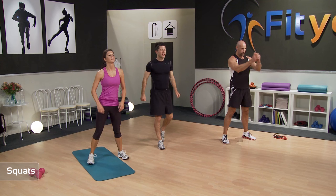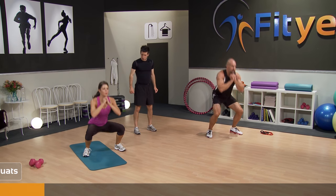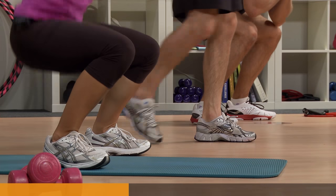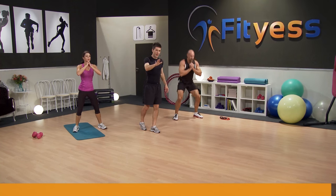So we're halfway through now — we've done two of each exercise. Same thing again, just two more to go on each one. Squats — in two, one, let's go! Make sure we breathe in, all the way down. It's important not to sacrifice speed for technique here. You don't want bad technique — if you find you have to push too much and technique suffers, just slow it down a little bit. Two, one, and relax.